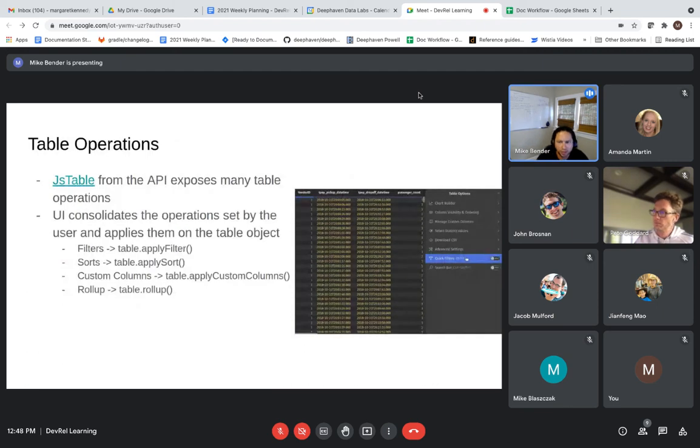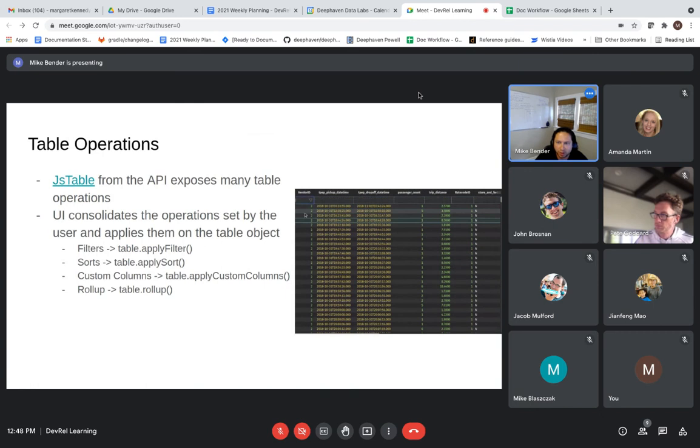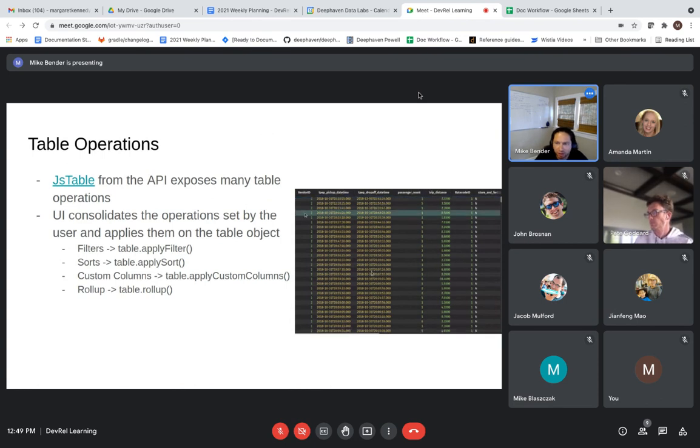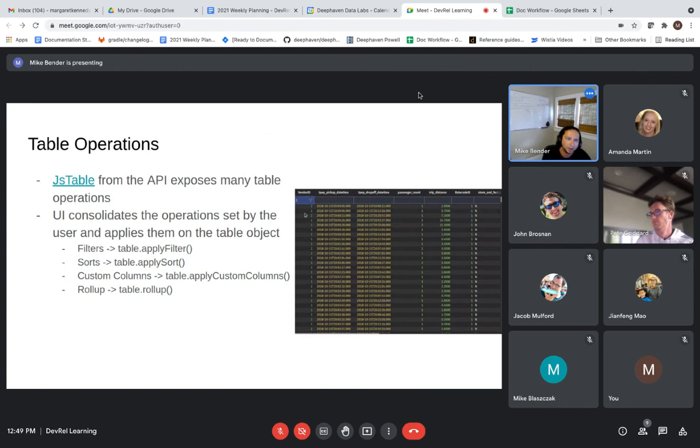So in terms of table operations in the UI, there's lots of fun things you can do. You can set filters, you can apply sorts, and we try to do it in discoverable ways. So you'll see in the sidebar, for example, there's a menu option to display the quick filter bar, right? And it gives you the keyboard shortcut as well. So the idea is that you can discover from the menu how to apply filters. And then once you're an expert, you can use the keyboard shortcuts to show your filter bar or hide your filter bar.